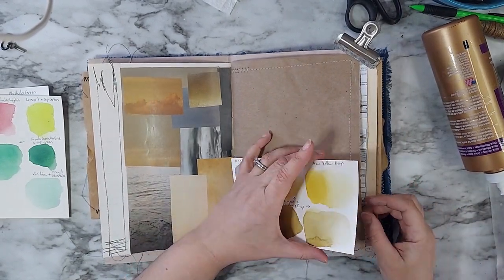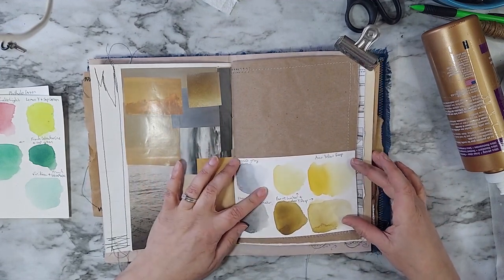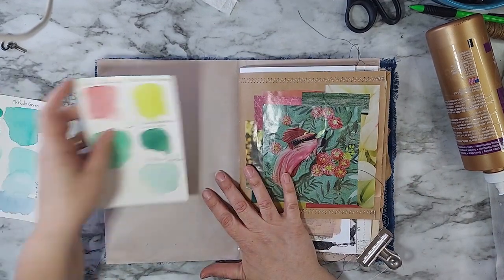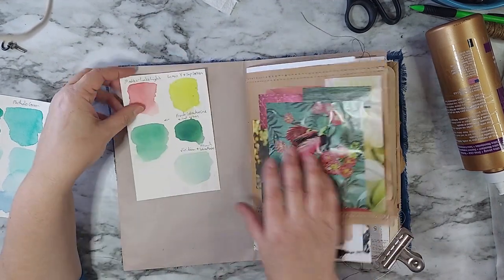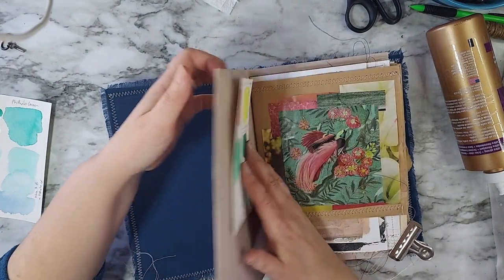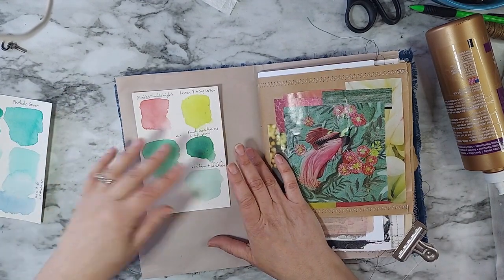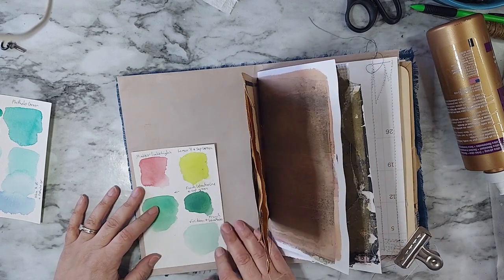I put too much glue on there. I forgot it was going to be sticking out. That holds the color, right? I don't want to cover that up. I think this is an envelope, so I can't just staple it. Maybe I'll tape it in. I might tape it here.